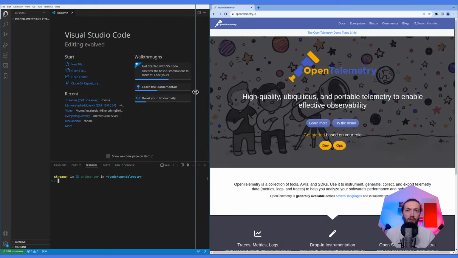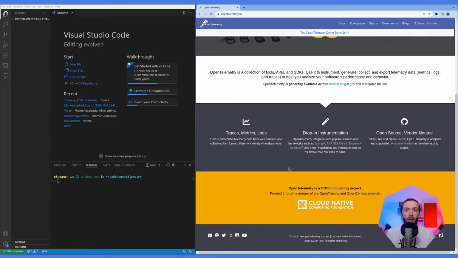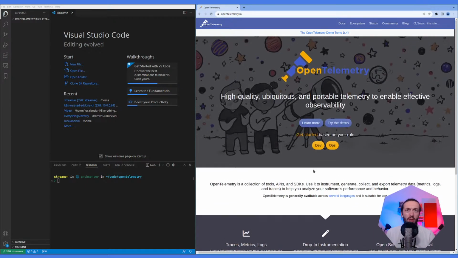OpenTelemetry presents itself as high quality, ubiquitous, and portable telemetry to enable effective observability. I don't know if I want to call it a technology, it's probably a set of tools.